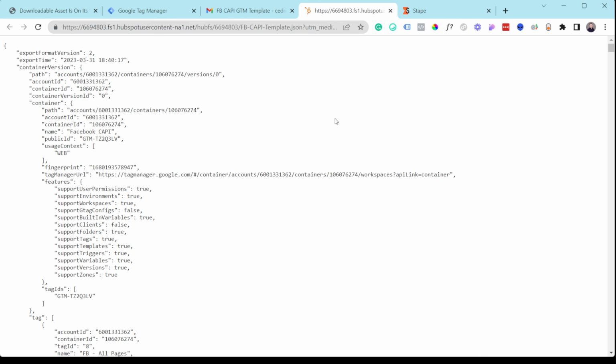So again, you right click on the page and then you click save as. It's possible that you don't see me saving it on my computer just because of the way I'm sharing my screen. I'm sharing my browser and not my full computer, so you might not see that, but you're gonna click save as, and then you should see your file manager popping up. The file type is gonna be a .json file. So then you save it. Once you save, you can see that I saved it right here. If ever it's a .txt or .html, the issue is not with the template, it's with the way your computer is saving the file. So you wanna make sure it's a .json, okay?